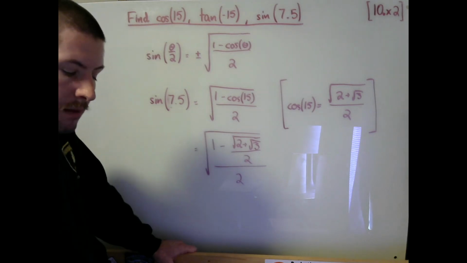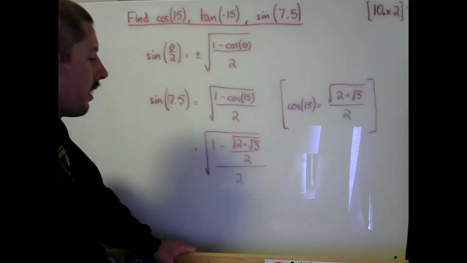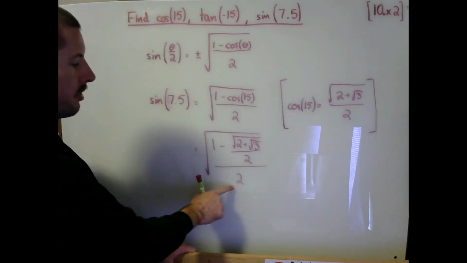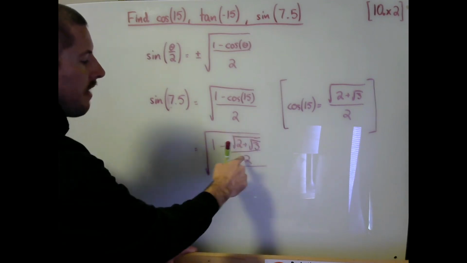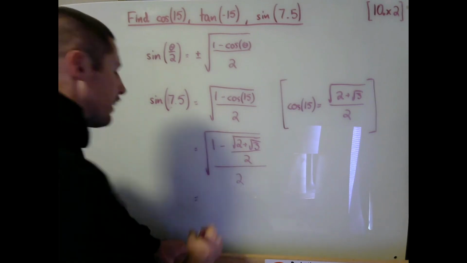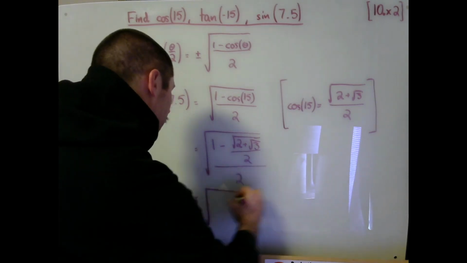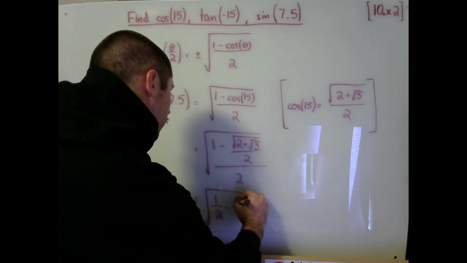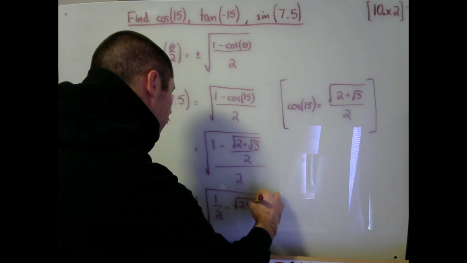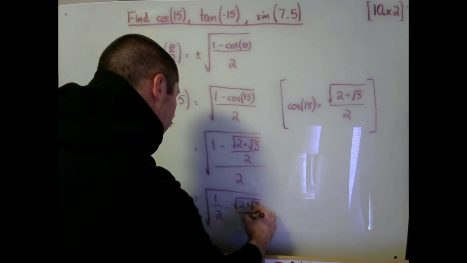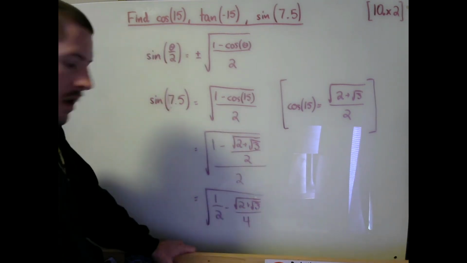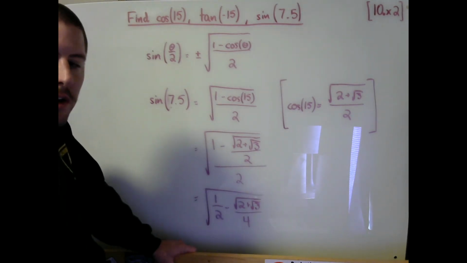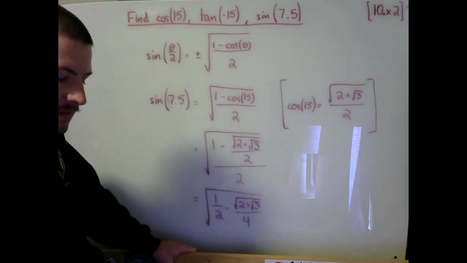As with the last few problems, really our major roadblock here is just doing a little bit of simplification. I'm not going to go too far. I see that I have 1 divided by 2. I also have this quantity is already divided by 2 once and will be divided by 2 a second time. So I might write this as square root of 1 over 2 minus root 2 plus root 3, all divided by 4. I could probably do one more little line of work right here. This thing's getting pretty gross. I don't know how much value I have in simplifying this too much further.